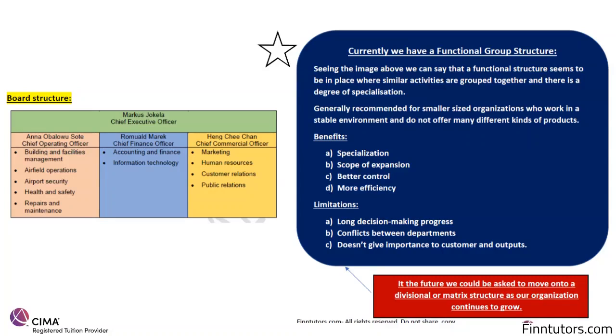Now, even before I move on, you will see that Romuald is given the job of accounting and finance. Fine, he makes the final decisions on this, but he also makes the final decisions on IT. Now, Romuald is not an IT expert, so the thought comes to my mind that such a big company, which is so very much reliant on IT for its seamless operations, would it not be better for us to have an IT director who is an expert in IT and knows everything about the IT, technology and how the framework is supposed to be? Because going forward, cybersecurity is something that we will have to think about. Nothing has been mentioned in our pre-seen. So breaking up Romuald's job can be seen as one outlook.